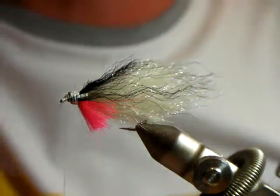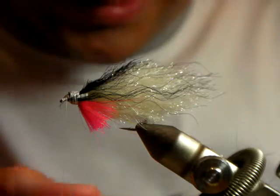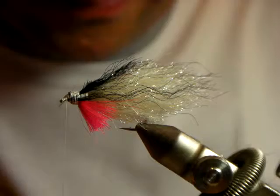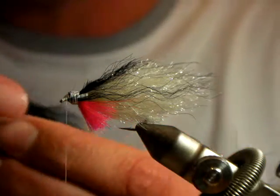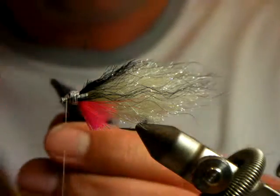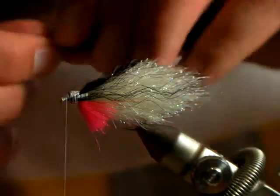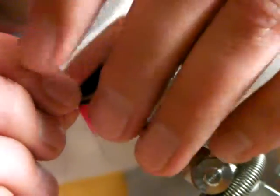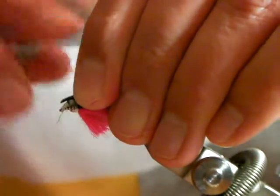Okay, second last step. We're just going to tie the black zonker onto the end, just in front of the eye of the hook. I just tend to peel a bit off and cut a slight triangle. I don't know if you can see that. The longest part of this fly is really just cutting it. You can see how quickly it is to put together. And really just place that right on the top there. Again, it's going to look as messy as you want, because that eye is going to go right over it.